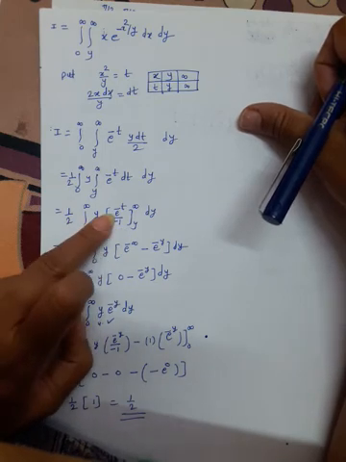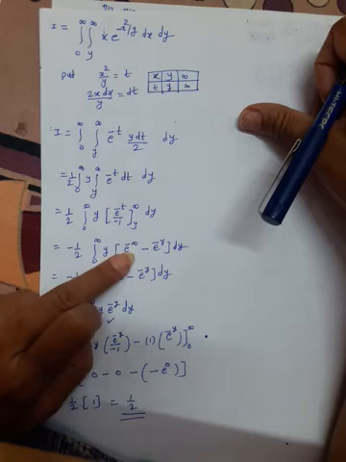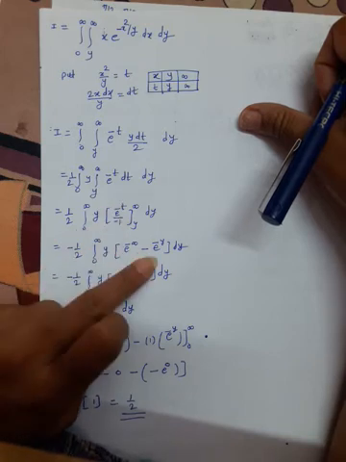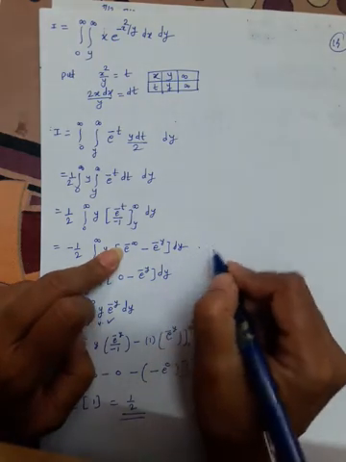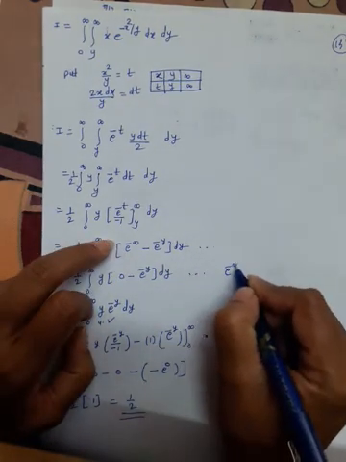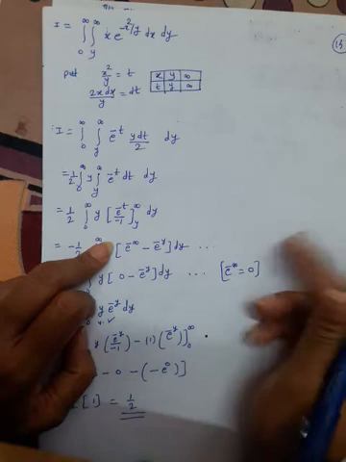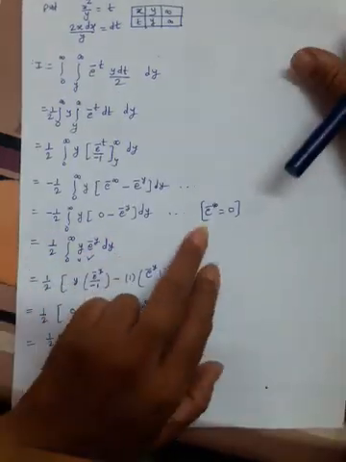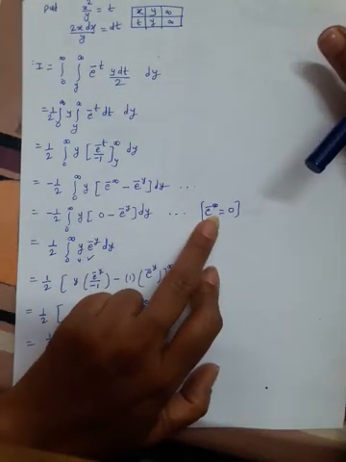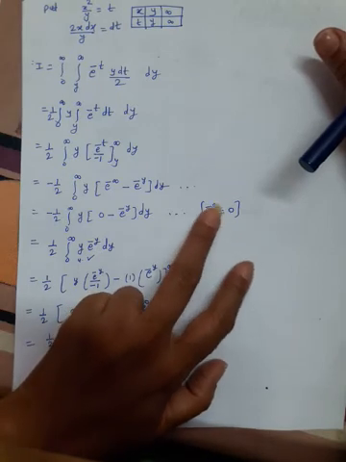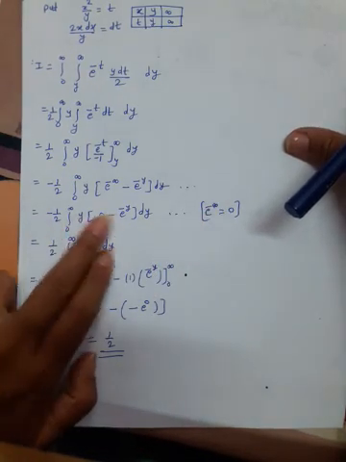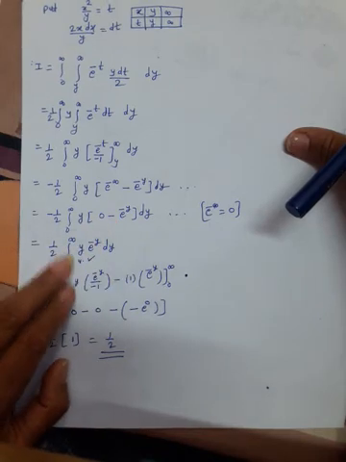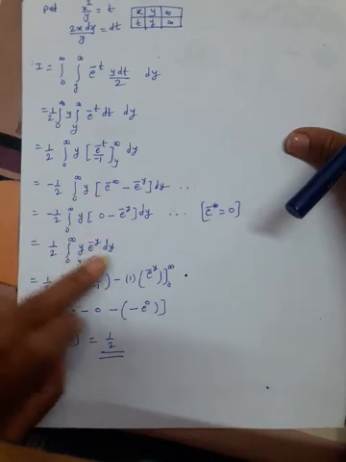This as it is. e raised to minus t, upper limit infinity, minus lower limit y, e raised to minus y dy. We know e raised to minus infinity is 0. Remember this, because you cannot calculate e raised to minus infinity on a calculator. That's why you have to memorize this value. Okay. Now the upper limit becomes 0. This minus minus becomes plus, half integral 0 to infinity y e raised to minus y dy.